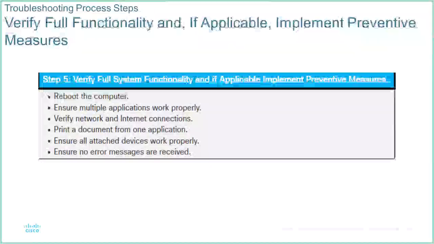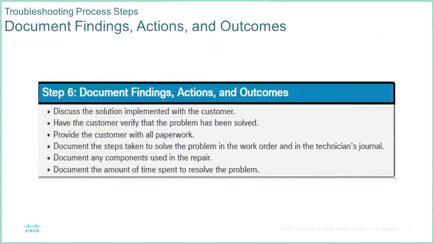So verify that the system has restored itself. Reboot it, make sure it's working correctly. Verify that it can access everything it needs to access that may have been affected by the problem. And if the client is happy, move on and document it. You need to document what the issue was, what caused the issue, and what you did to resolve the issue.